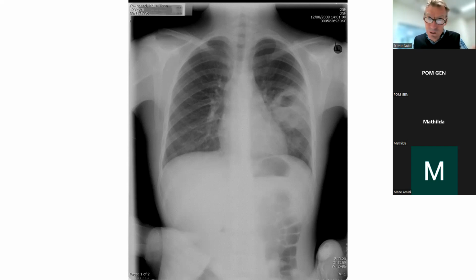And what will I do to try to find out whether it's MRSA or MSSA? Well, I'll do an ultrasound to see if there's a collection there. If there's a collection, I'll drain it and then try to find the bacteria. What's another way you could find out whether it's MRSA or MSSA? What else could you do if there's no pleural fluid there? Blood culture. Yeah, you could do a blood culture. Good, Ernestine.